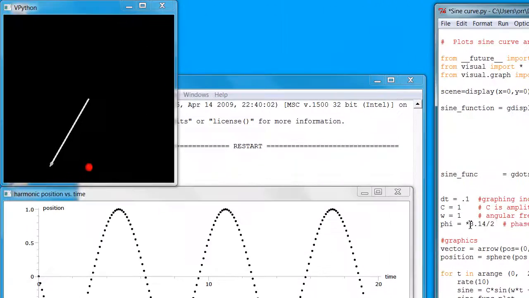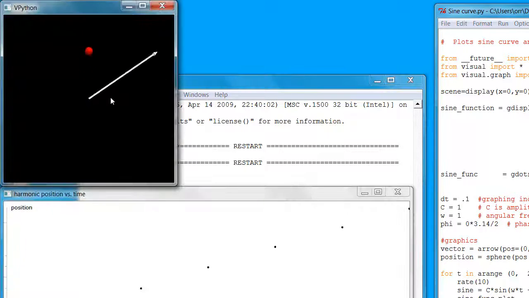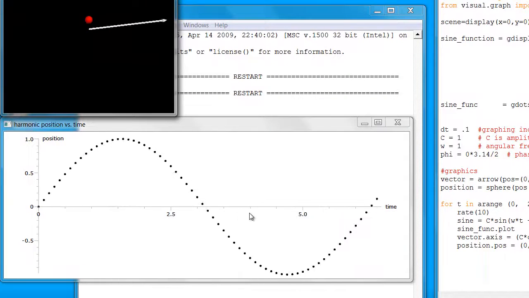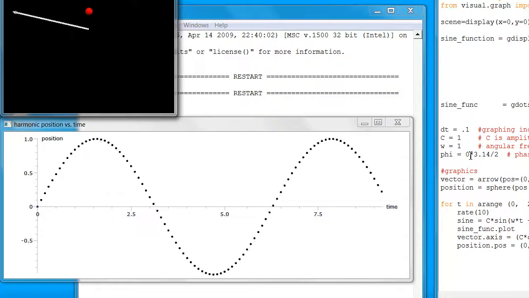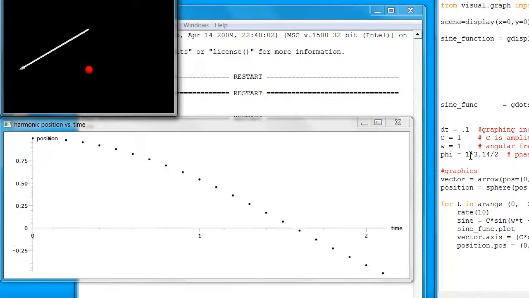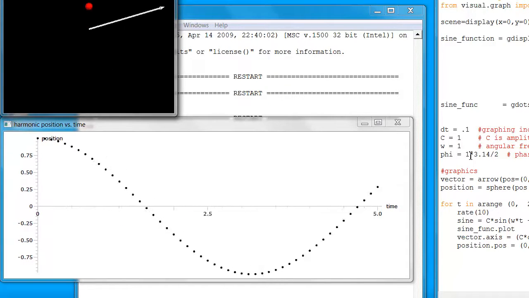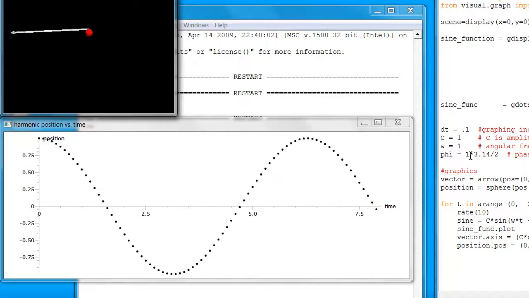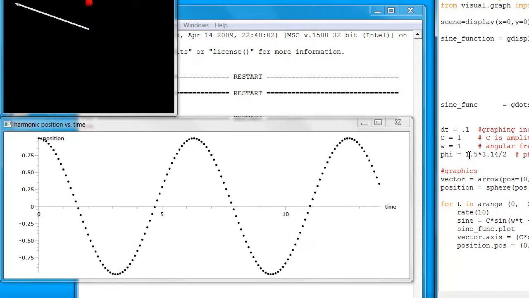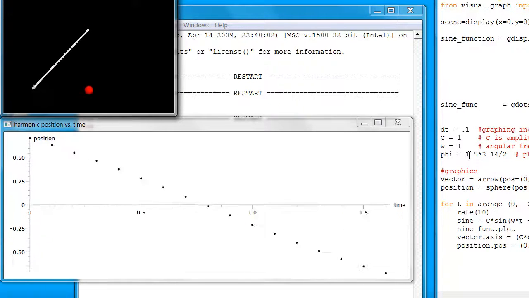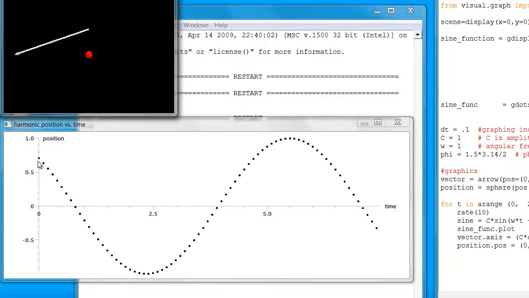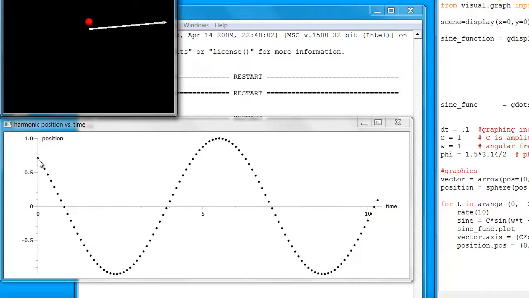So let's put the phase angle to 0 and see what happens. The vector lies along the x-axis, and we generate our sine function. If I change that then to rotating by pi over 2, I'll now have my cosine function. If I use some value in between, I'll have something that's neither sine nor cosine. See, we're not at a maximum at time equals 0, nor at a zero crossing. It can't be a sine or a cosine function.